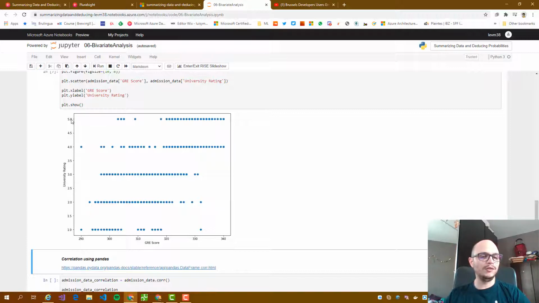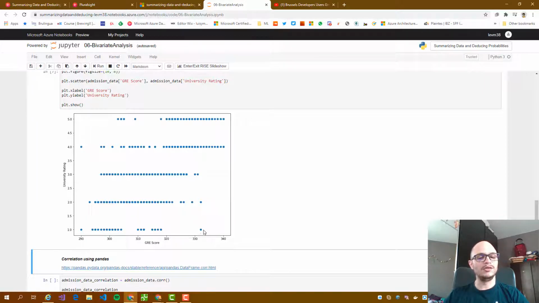If you see here, university rating 5, the highest, the GRE scores are on the top. You see almost all the GRE scores on the top, which means that basically students with higher scores apply to this university, and students with low scores apply to this.